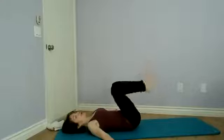Let's stretch the whole body. Both feet down. Stretch arms, legs. Arch your back. Wiggle your body. There we go. All right.